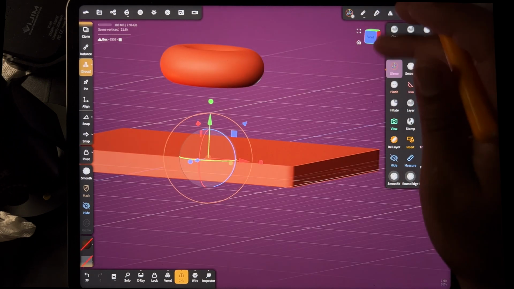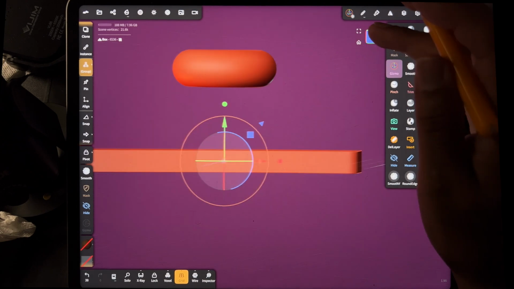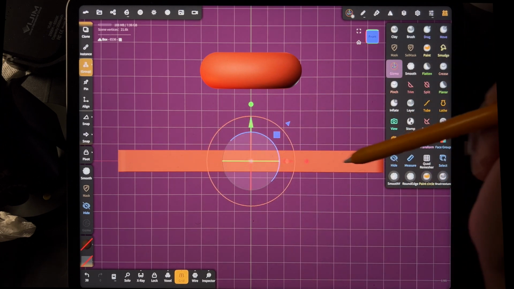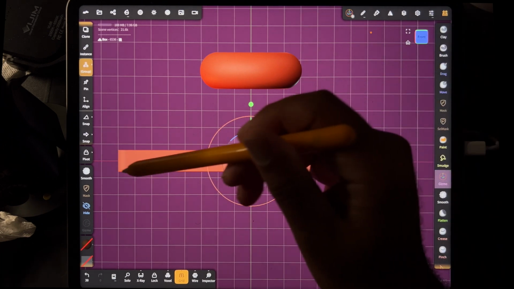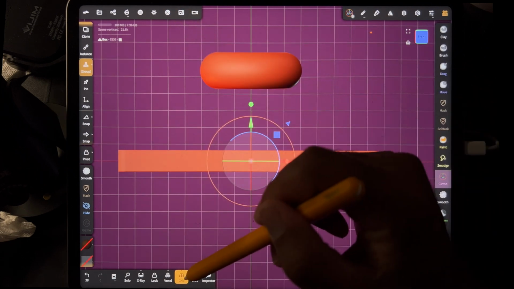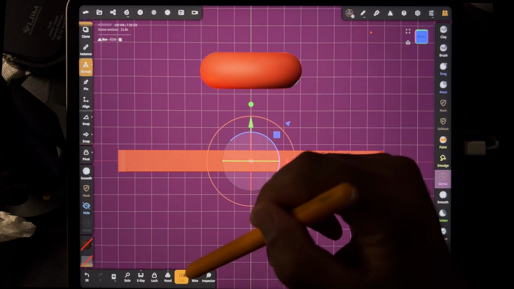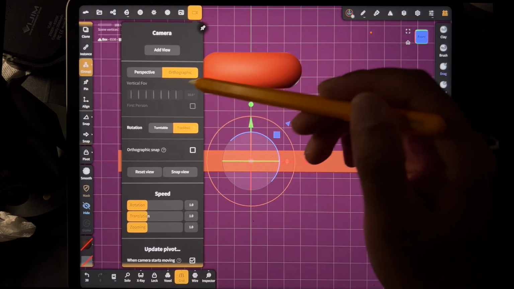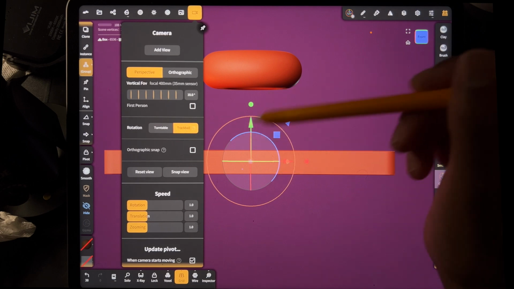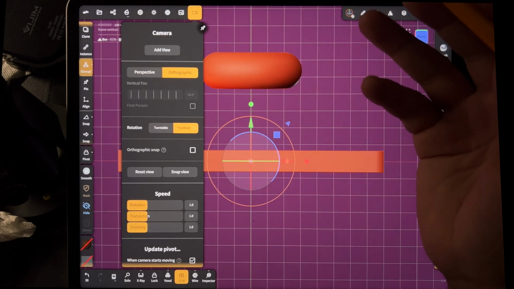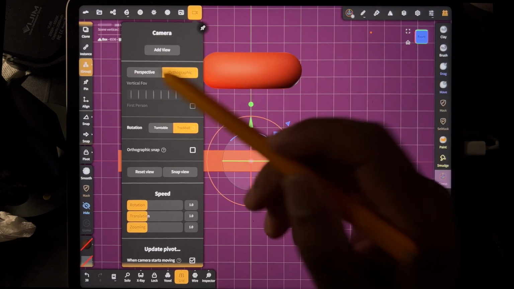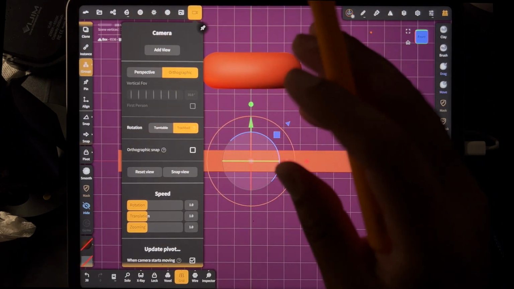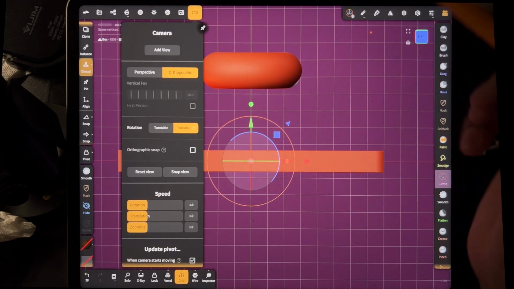And let's go to the front. So let's find this little snap cube and just hit front. That way we can work from the front of the model. See this red line here? If you don't see the grid, the grid is right here. If the grid isn't on, then you can adjust it here. Also go to your camera and make sure it's in orthographic. If it's in perspective, you might not see it as well. We want to make sure that we're in orthographic so things aren't distorted, because with perspective, something farther away will look smaller, and when you're sculpting, that can be a little distracting.